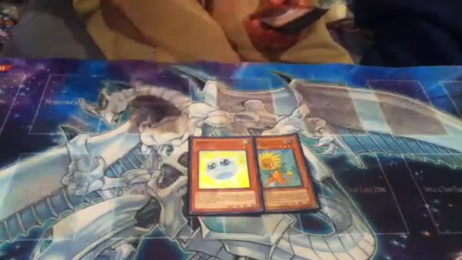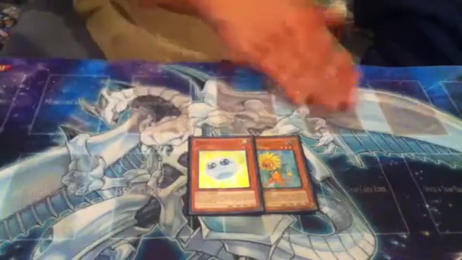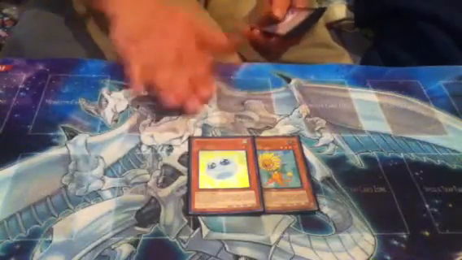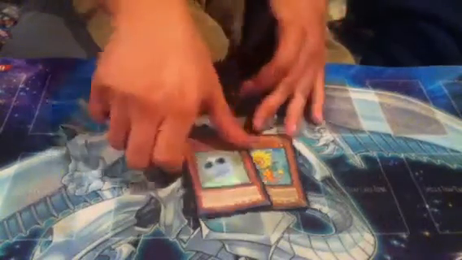on my 1-star tuners, and by dropping him, or pitching him for Quick Draw, I get an instant 6 or 7. And Spore, Spore I can also pitch for Quick Draw, or I can mill it, or I can Foolish Burial it. So, I mean, it just gives you an extra 4-star tuner whenever I have it available.